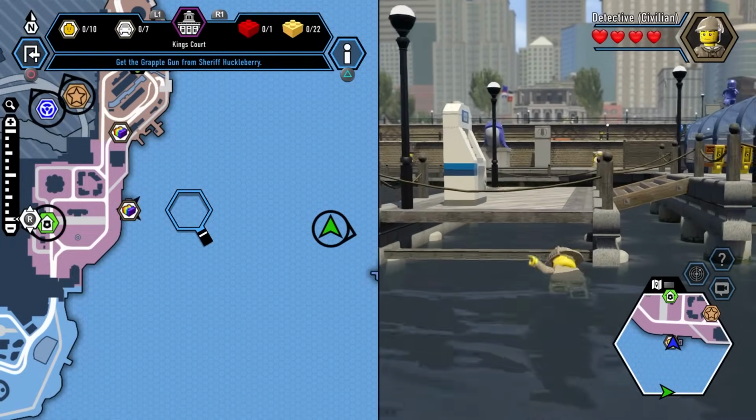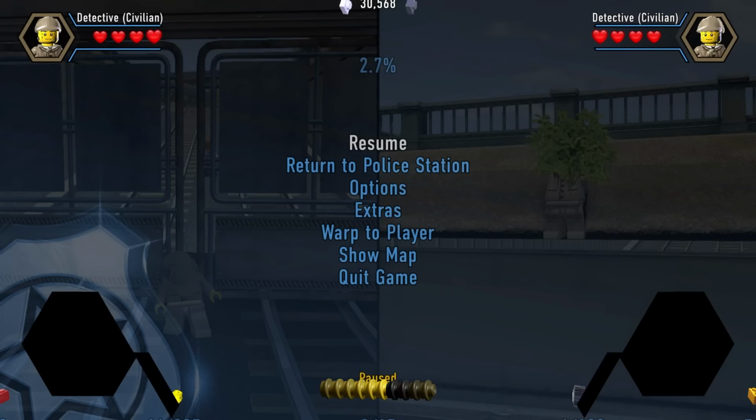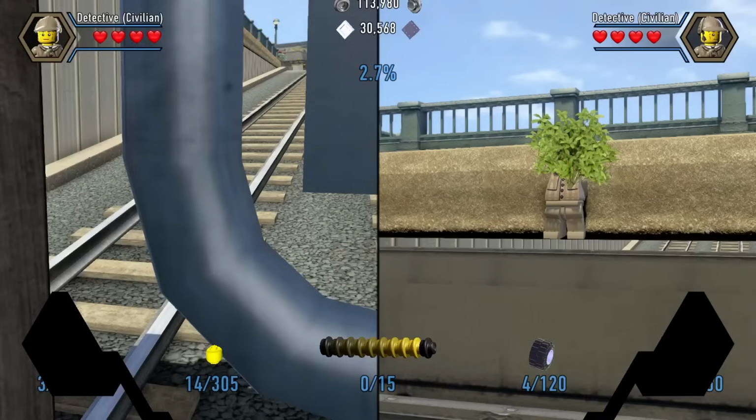Use the no shark glitch to swim back to the mainland, walk along the train tracks on Heritage Bridge, and use multiplayer to clip through the barricade.